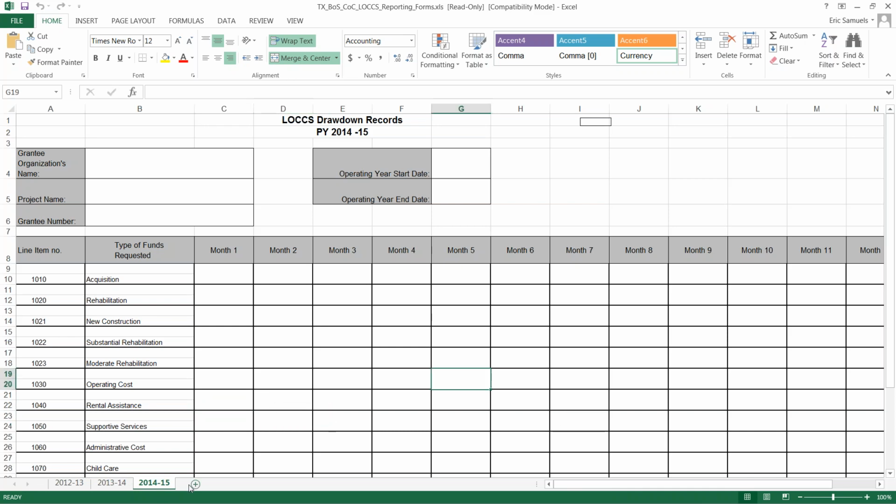And yes, for 2014-15, some of you might still be in that project year, so you may not have a full year of data to report. We will factor that in to your scoring. So if your project's only been operating for 10 months, we're not going to hold it to that 12 months average. We're going to hold it to 10 months. So any questions about that?